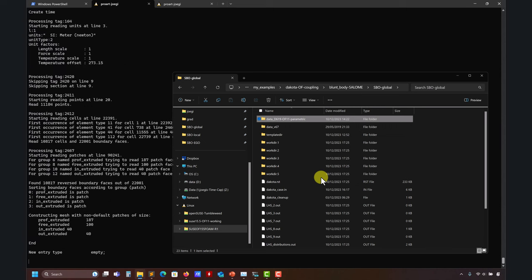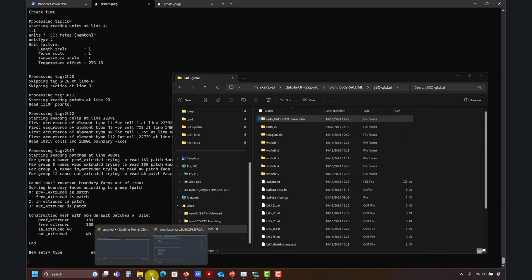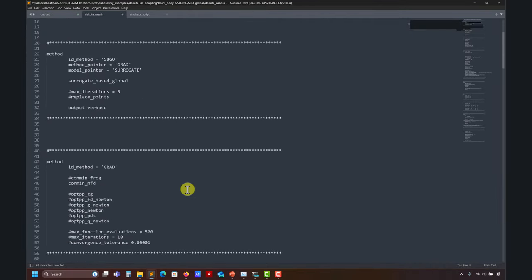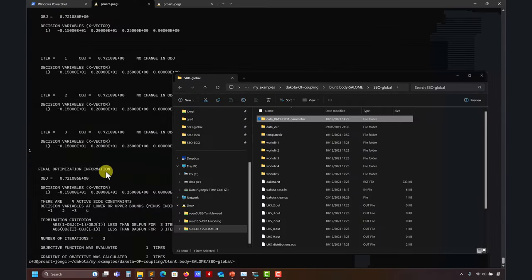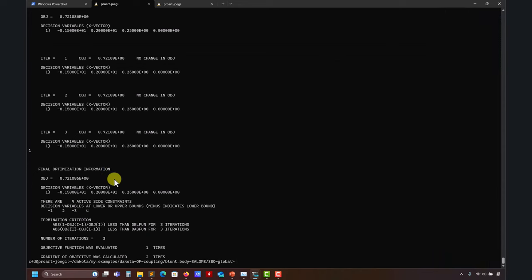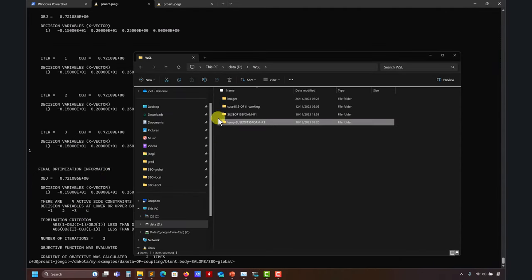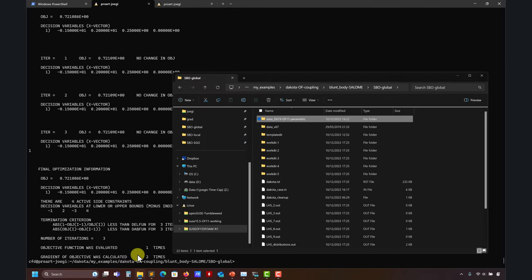So remember that we mentioned that I put the auction minimum, okay? So if it finds the solution in those minimum, it will stop. Otherwise, it will run a little bit more. So let's see that. Look at how good this is, that actually I have a very good surrogate. Remember that 1200 points. So, well, it's not a very good, but it's something good. I have a lot of data.